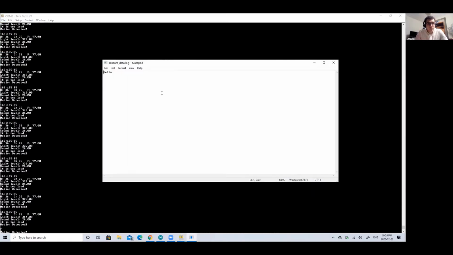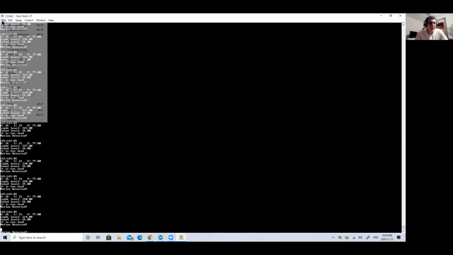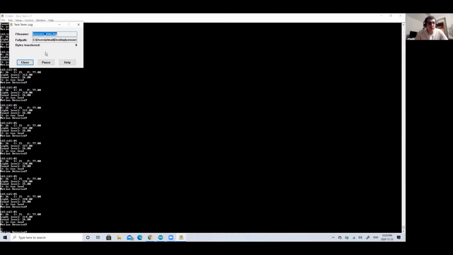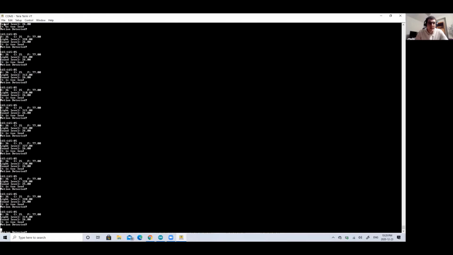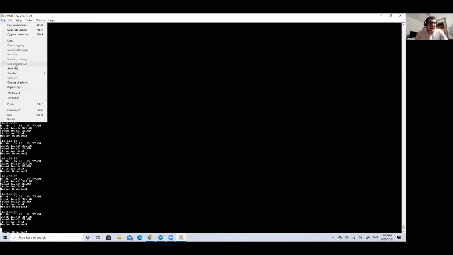We can also view the log and it will tell you what's currently happening. And then we can also show the log dialog, which is basically some details of where it's saved and how much it's consuming. If you do that, it also activates stop logging. So if you do show log dialog, it stops logging, and that's it, you're done.